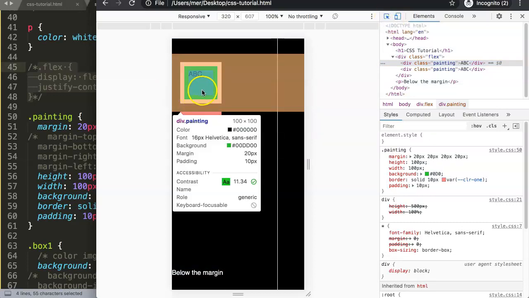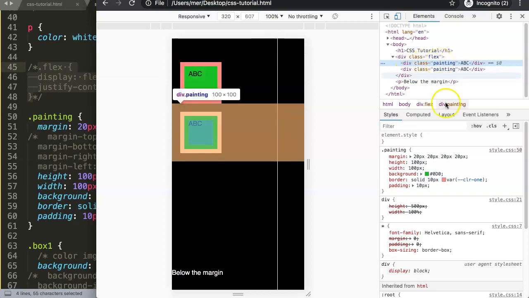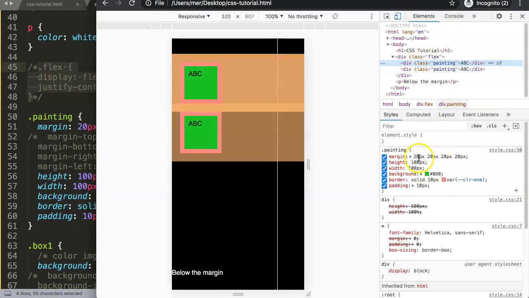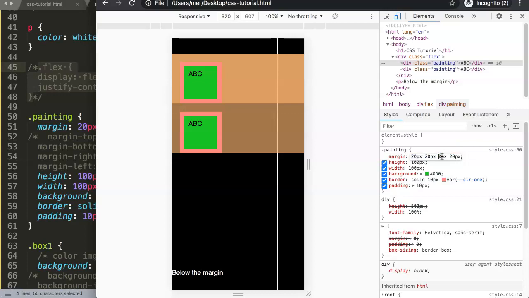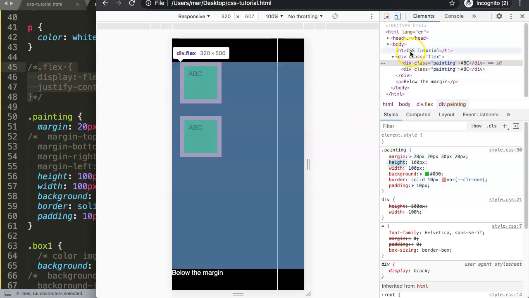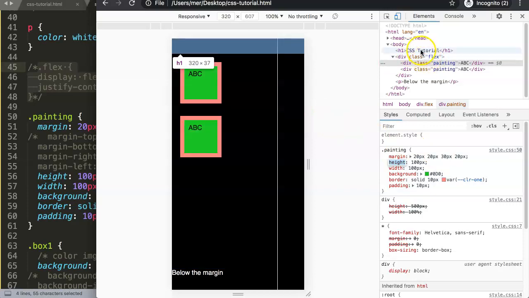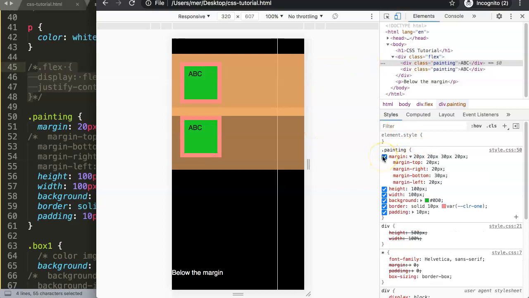Alright, so let's say, for example, we have this painting div here, and imagine we have a margin at the bottom. The margin bottom is, you can see we have these four items: top, right, bottom. So the third one would be the bottom, which would be 30 pixels as we type in here, enter. What happens now is you can see the overlap is now showing. You can see where the overlap is.